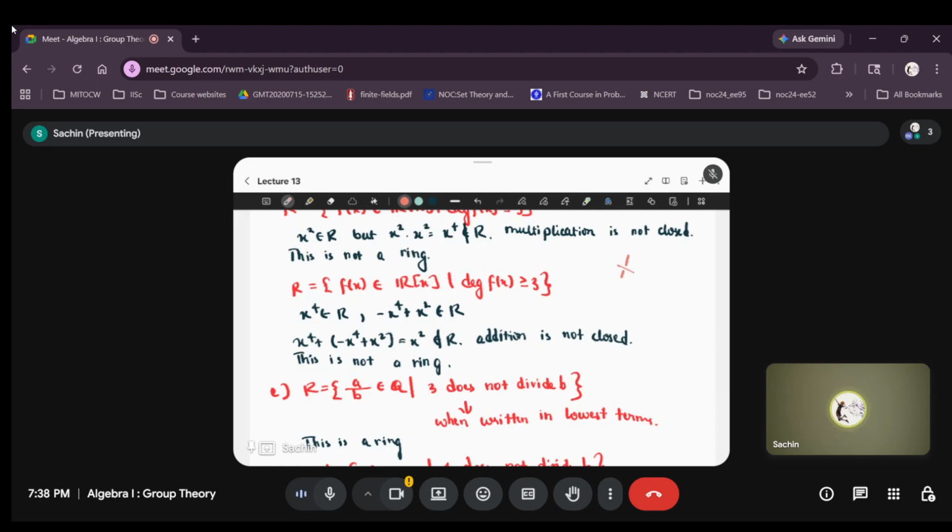Similarly, 1 can be written as 1 by 1. That is the multiplicative identity. All other properties are simply inherited. Associativity and distributivity are inherited from the properties that addition and multiplication have in the rational numbers. Then only closure under multiplication is the doubtful part. When n is a prime number, we use the lemma that if p divides ab, then p must divide a or p must divide b.